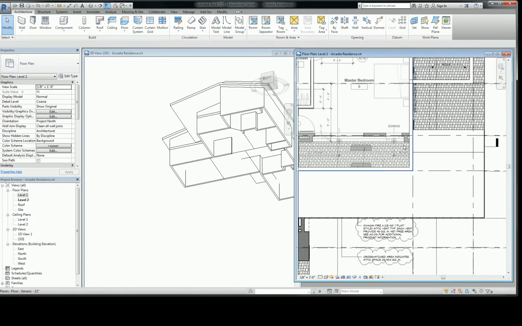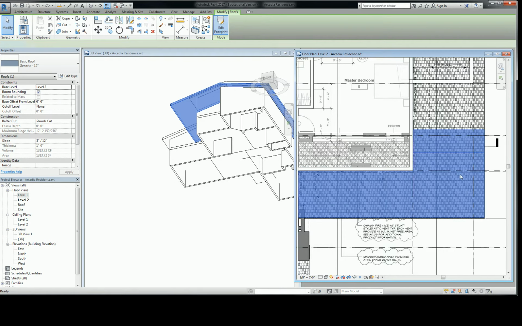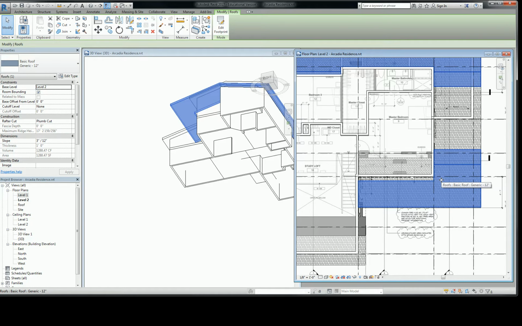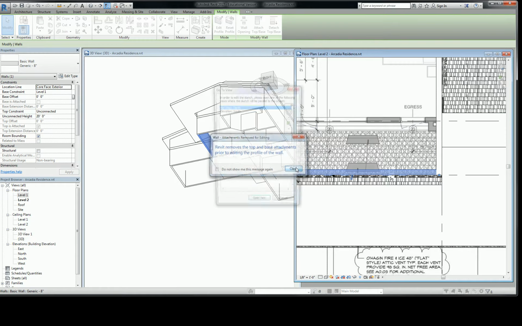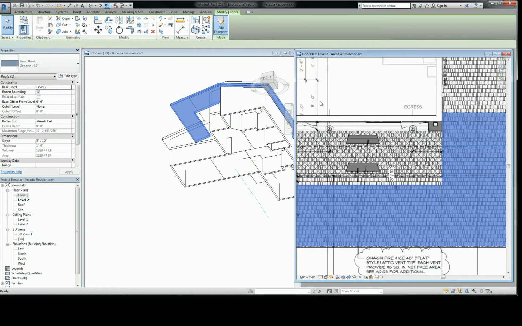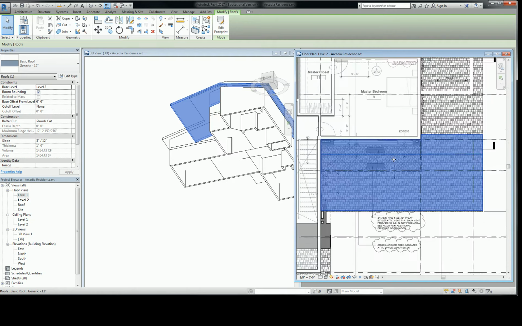So unfortunately, the unsmart part of Revit is that no matter what I do, because of how I drew that roof, it's tied to that wall in a way until you break its connection. The way you break its connection is you have to edit the footprint and pull that off a little bit, right? So that breaks the link between the wall and the roof. And then you go up and you adjust your wall. Whoops. I don't know what I did there. Adjust your wall. Now the roof doesn't go with it, and I can extend the top alignment of that roof element. Is that clear?